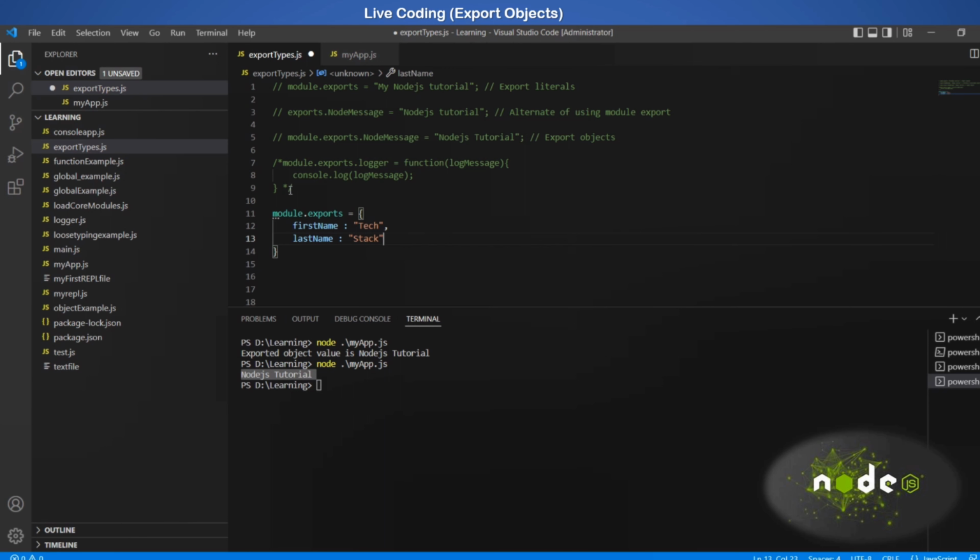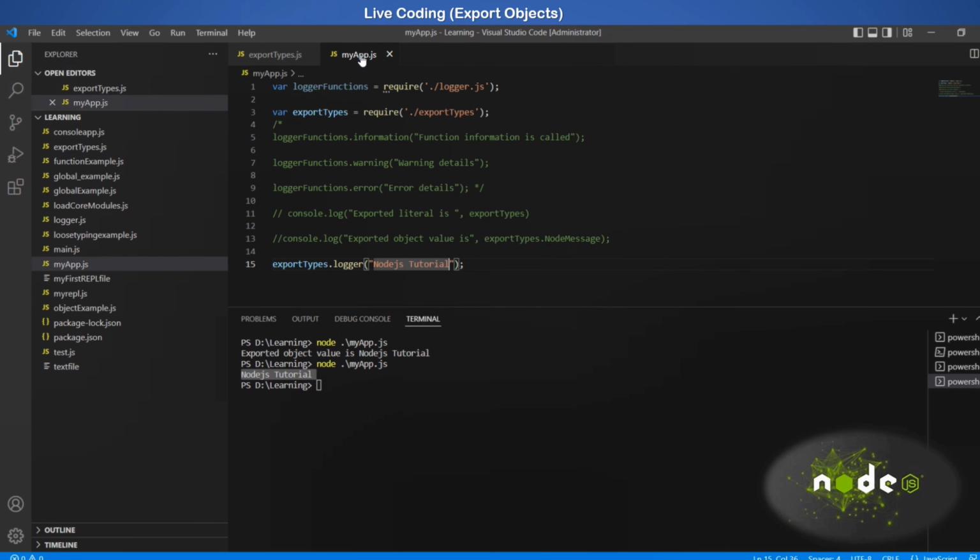What we are doing is exporting an object directly, and we'll see how we can use that in our application.